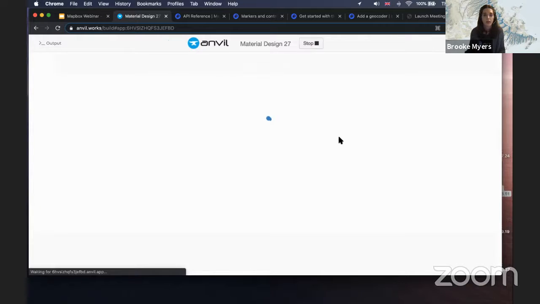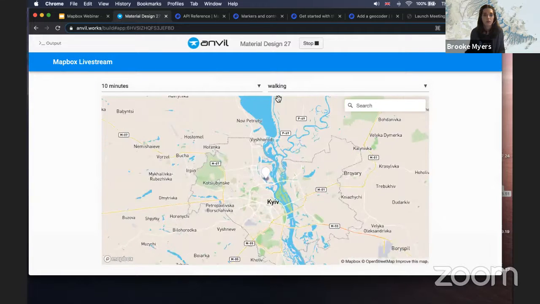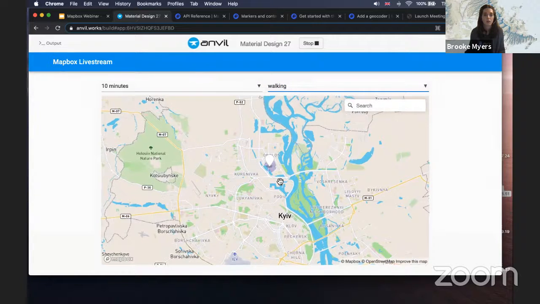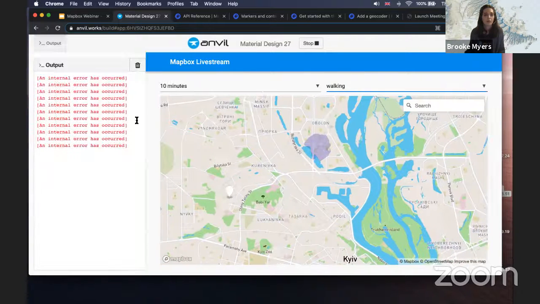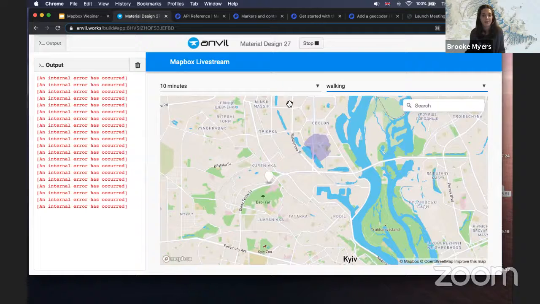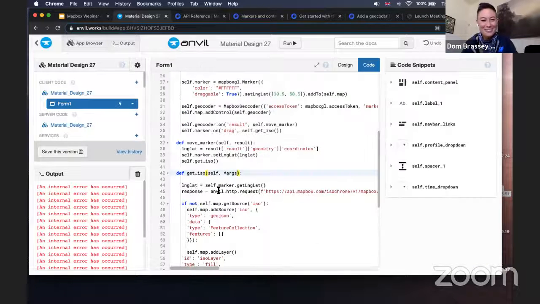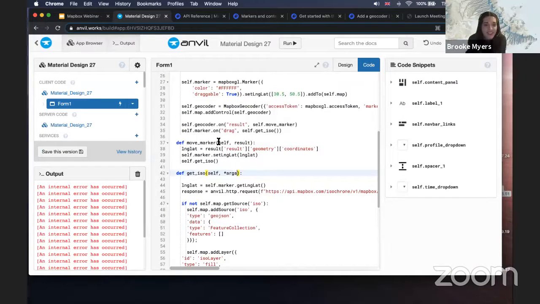So let's see now, if I drag this around. Oh no, that's never happened before. What did I do? Oh, I know what's happening. It's actually trying to call that function instead of calling it when the drag is happening.